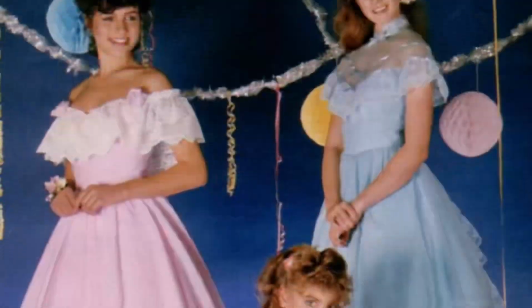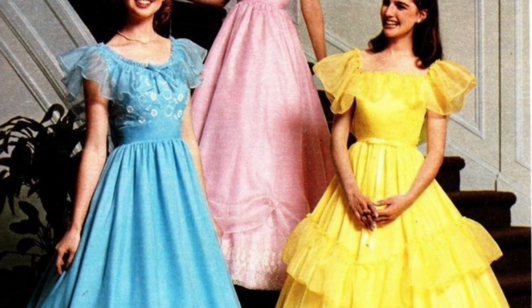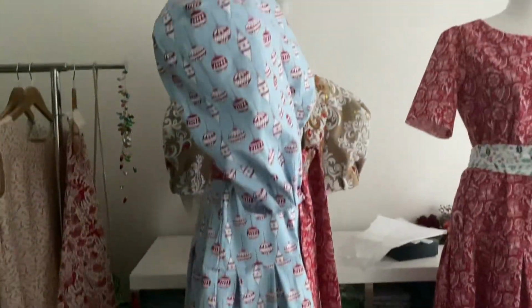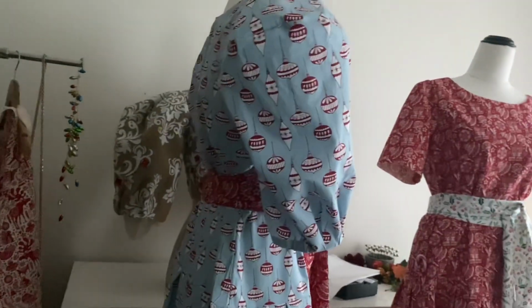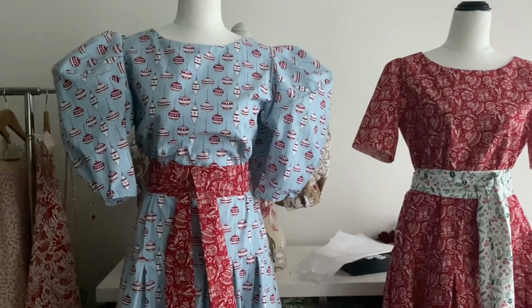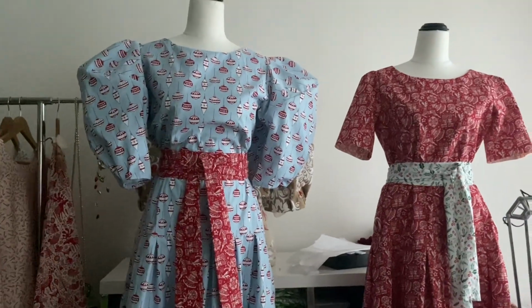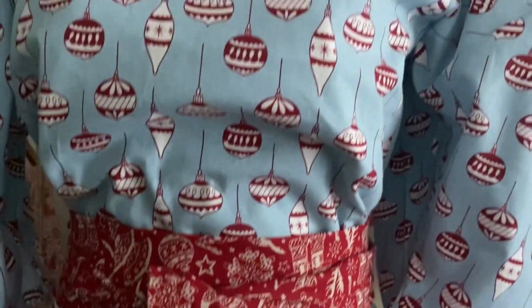Whereas, if I need to time travel back into the 1980s, I think this is the dress I will wear, because they were really into pastels. Oh, look, there's a yellow one. Anyway, I actually really like this dress. I think maybe I'll put red bows on the shoulders. Maybe that's because I think it's a little plain on the top, because those sleeves are so extra. I think they just need a little something. I have some beautiful Czechoslovakian cut glass beads that are red, so maybe I could make one of those really intricate necklaces. Anyway, there you go.